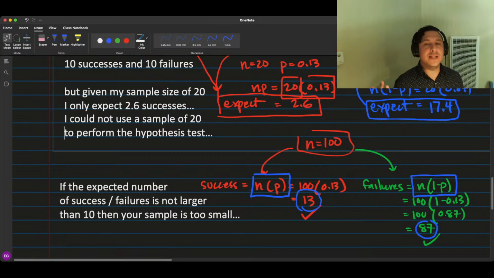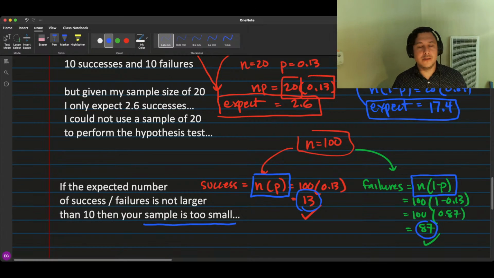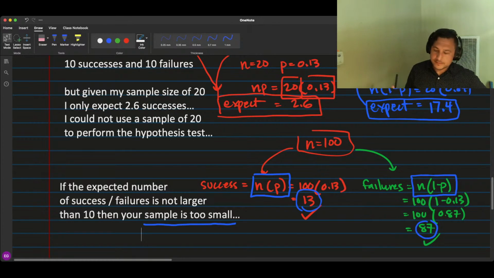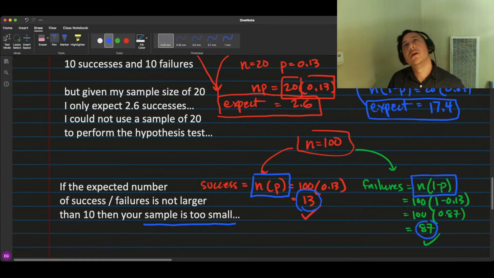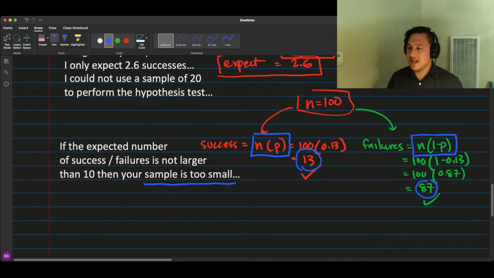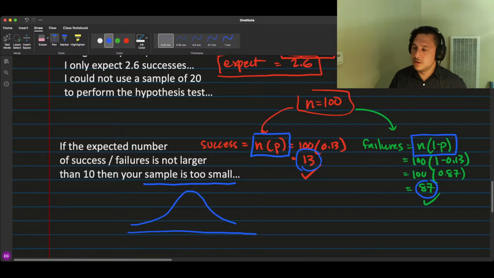Okay, so the way you're thinking about this is what you're focusing on is whether your sample is big enough. Very good question. It is because... Let me think of how I'm going to explain this. There's a lot of complicated math you can do. And what you find out is that if these numbers are not bigger than 10, then the type of distribution you're going to use to do your calculations is not going to be normal.